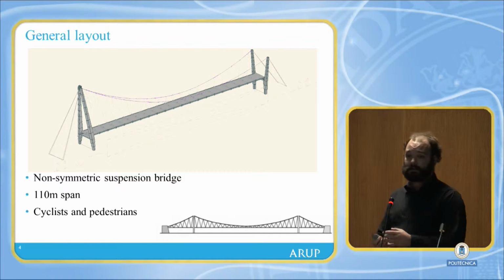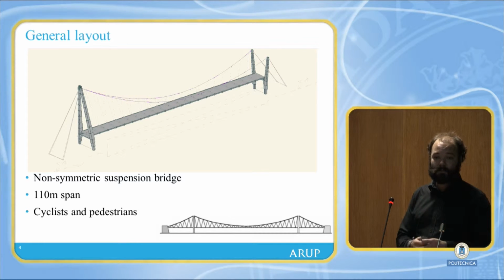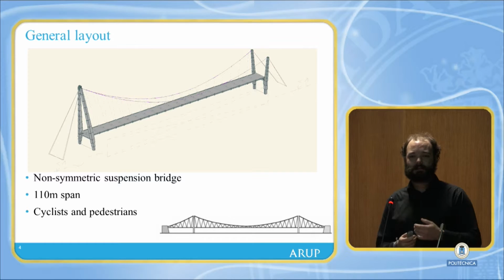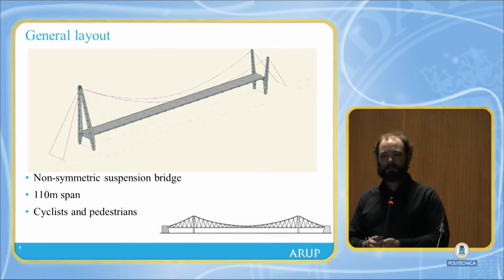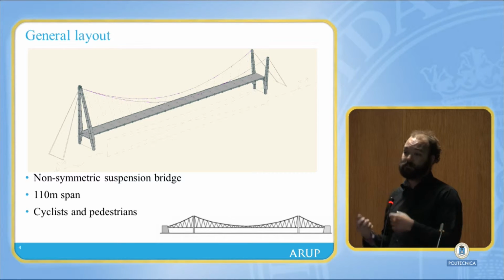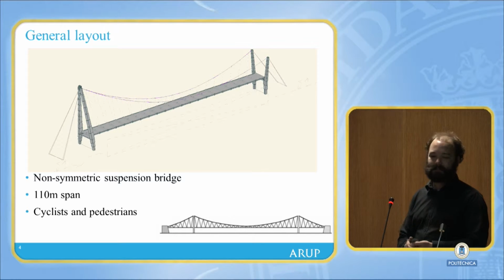It has inclined hangers, something we discussed with the architect. They really liked the inclined hangers, and they are good in some ways and bad in some other ways, just like all the decisions we have to make. The good way is that it makes it more stiff. There's a bit of shear transfer between the deck and the main cable, and that is overall a good aspect. There are fatigue problems that come with those as well, but because this is a pedestrian bridge, fatigue issues aren't that big of a deal, while when there are cars or trains on the bridge, it's a bigger impact.